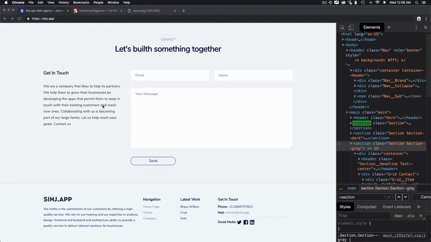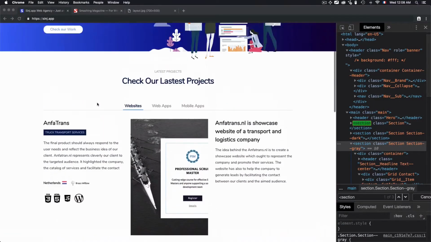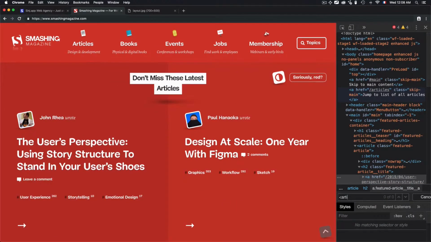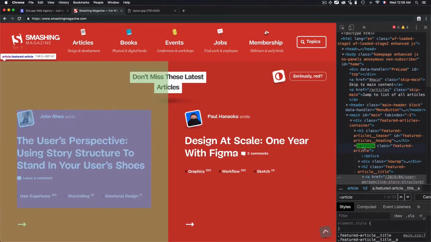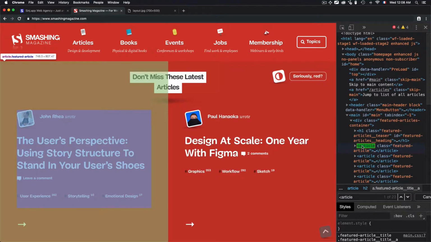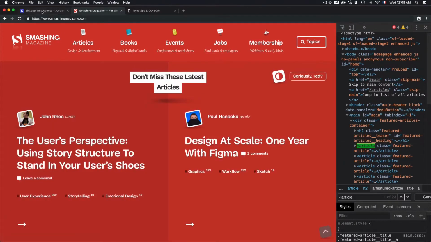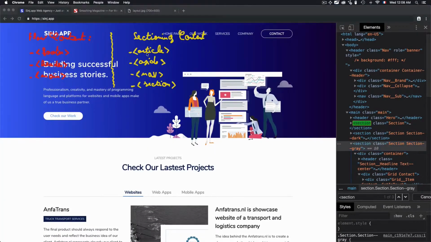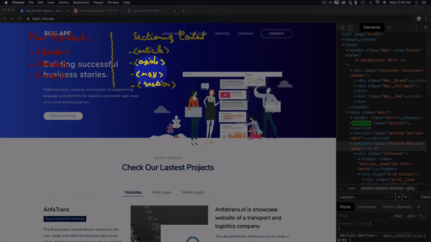Because we don't need that in this use case. This is not a blog and we don't have articles. And if we take a look at the Smashing Magazine website, when we have some articles and we click on inspect and try to find articles, you will find that I have this tag. Why? Because it is used for the list of articles, for the second one, third one, and so on and so forth. So it depends on the use case. This is a blog, so we can use articles. And this is not a blog, this is a website where we have sections. So we use the section and content tags depending on the use case.